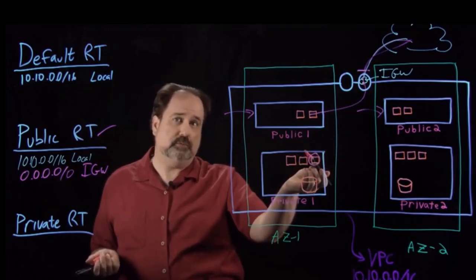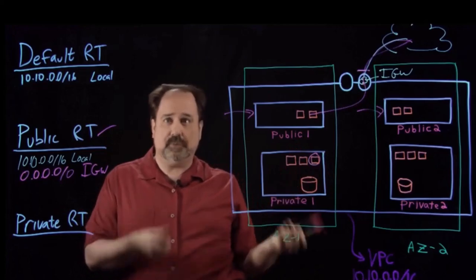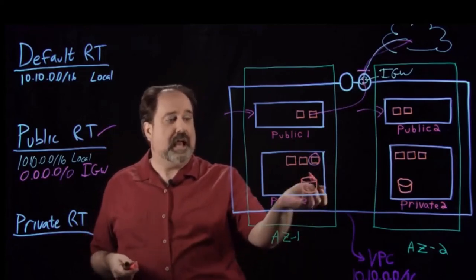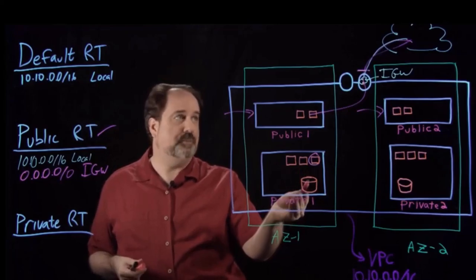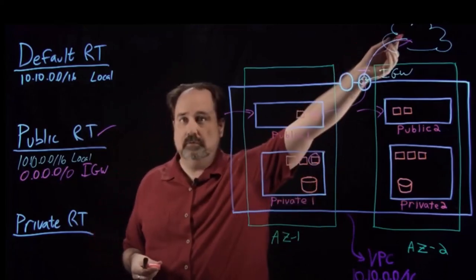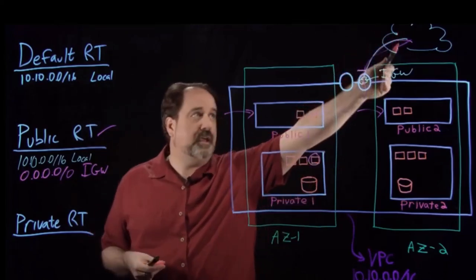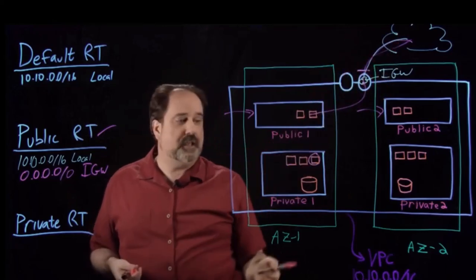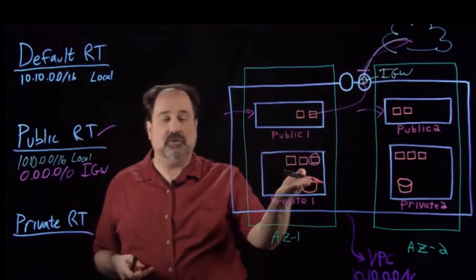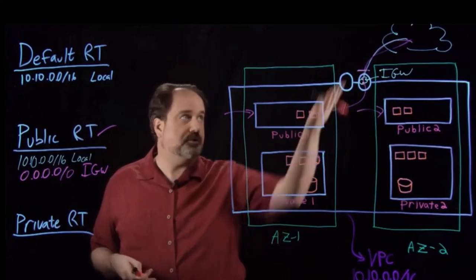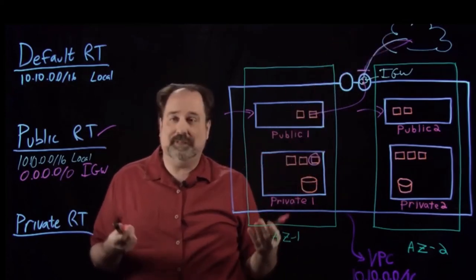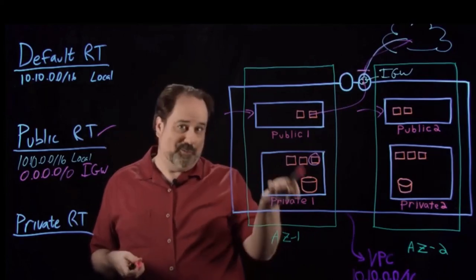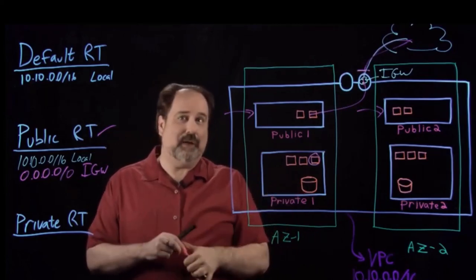Pretty cool. Except we have another problem, and that is at some point I might want this asset to be able to go out to the internet and pick up a patch. Let's say, for example, this is an Oracle database, and I need to go out to oracle.com and download the latest version of Oracle, update my system. Right now, here's exactly how that would happen.